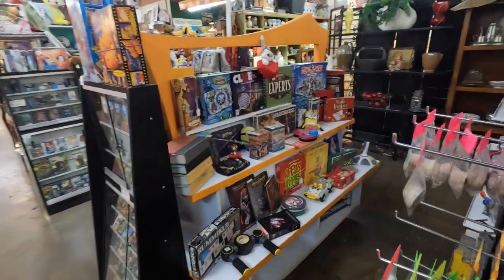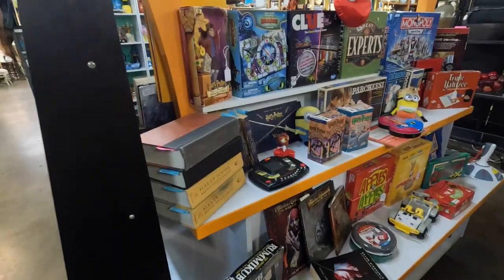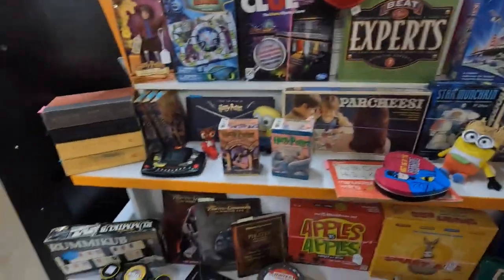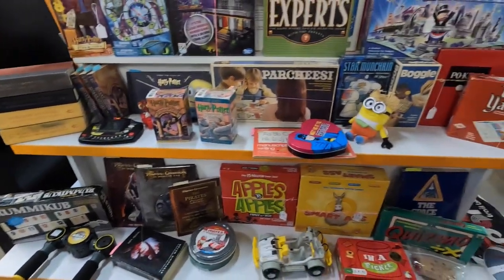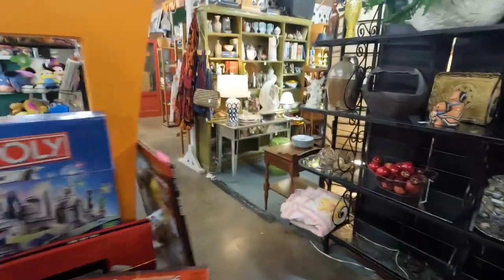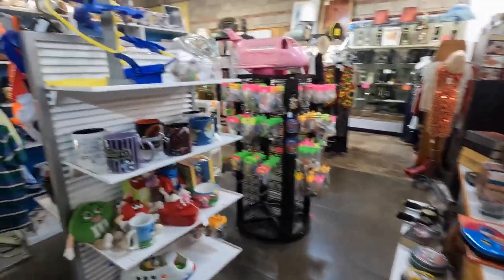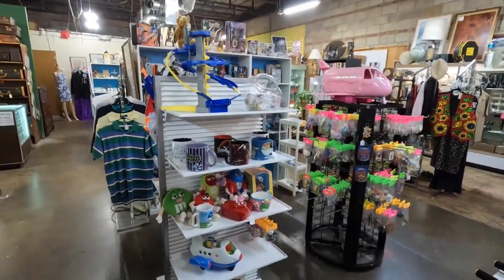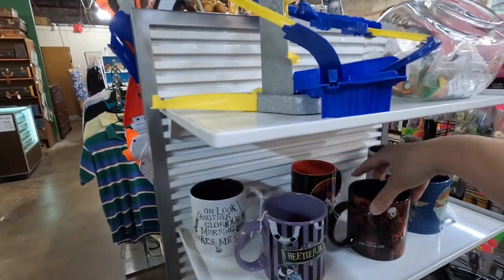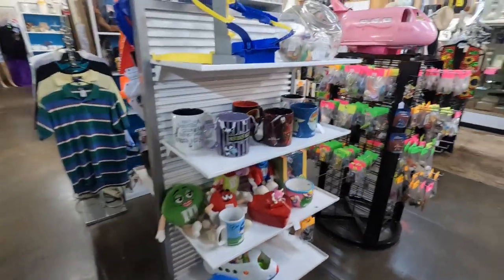So here's the other side of that rack. We put a lot of board games on it. We've got some Harry Potter stuff. We do pretty well with Harry Potter stuff in here. Just some games and such, you know, random toys, games, anything fun, anything nerdy, we're into it. We love selling this kind of stuff. It's kind of like I get to have my own toy store. So some months it does really, really well, some months not so much, but getting to have my own kind of toy store is super fun for me.